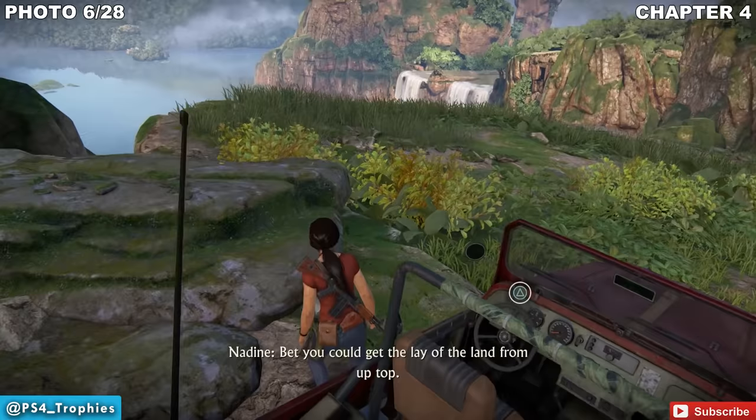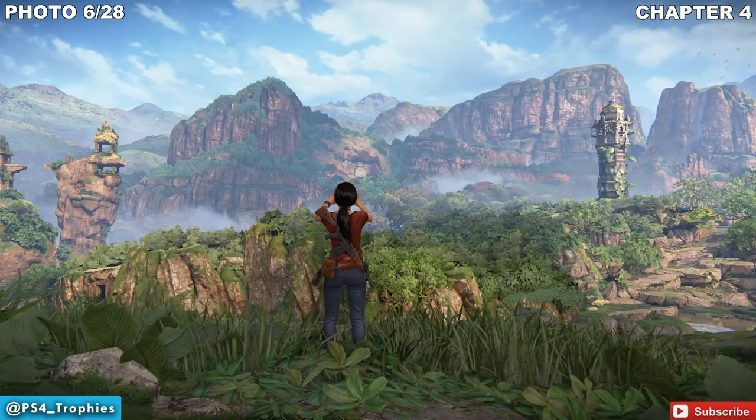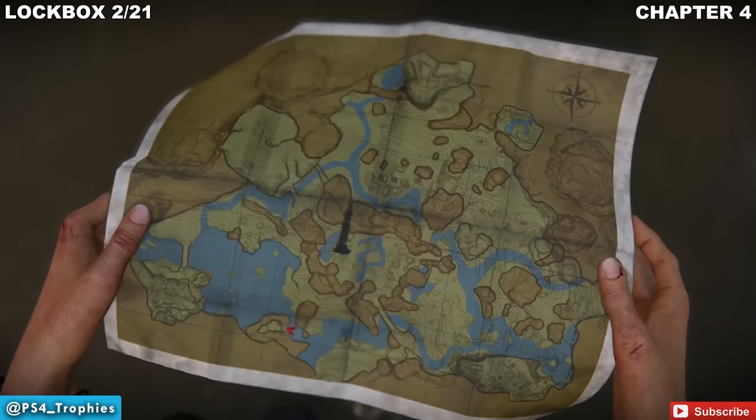But the first photo, once you open the map there, you have to get out of your Jeep. Make sure you do it before you drop down to the next section, otherwise you won't be able to get back up here. So we're going to go find the prompt there to hit triangle. Go ahead and snap that photo. That is number 6 in the game.